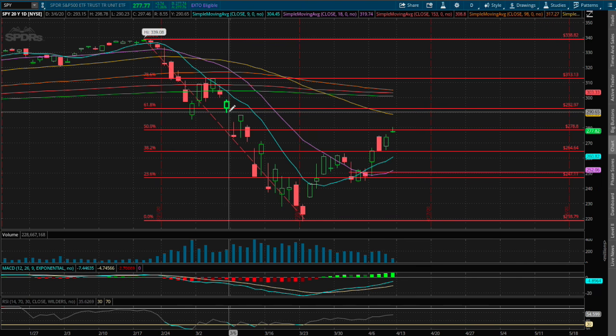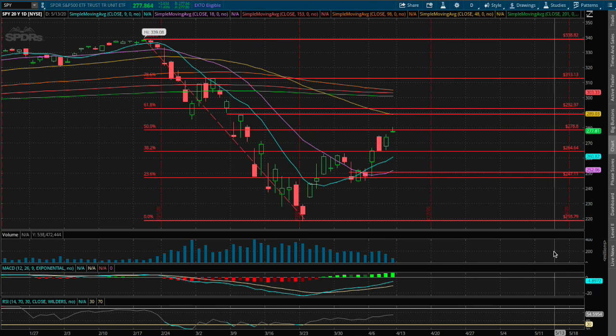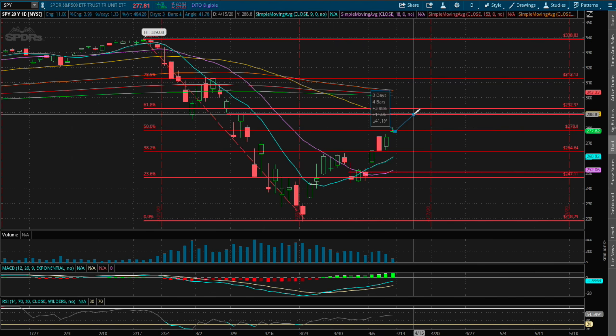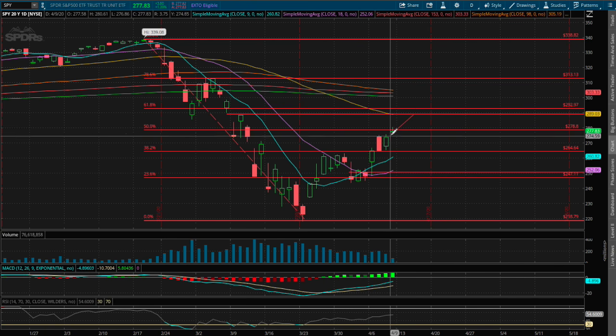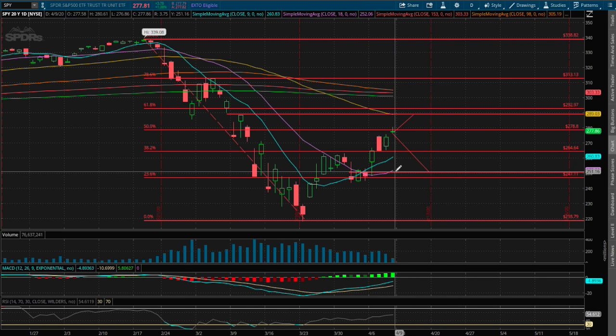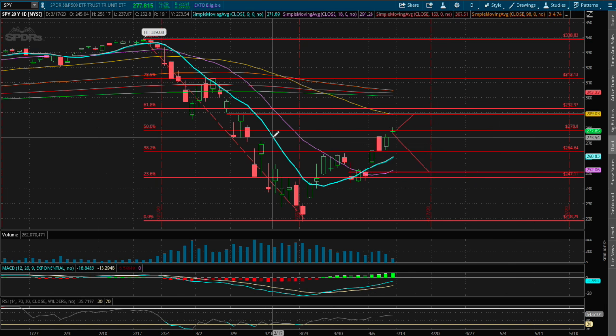And we also have a gap down around that range as well. So that is our next resistance. If we do continue to climb higher, that price movement is roughly around 4% to the upside. And to the downside, it is around 9% to head back to the 18-day moving average, this purple line.